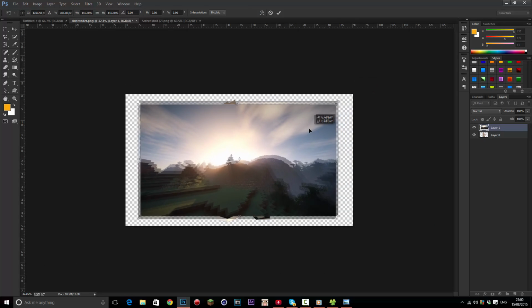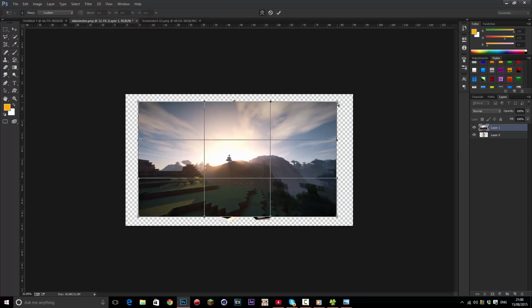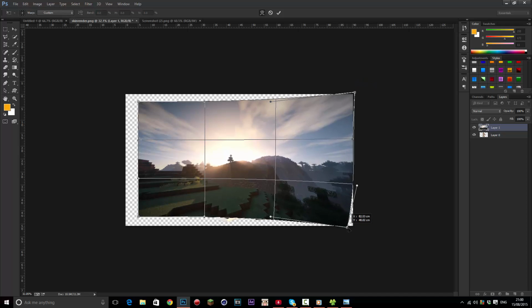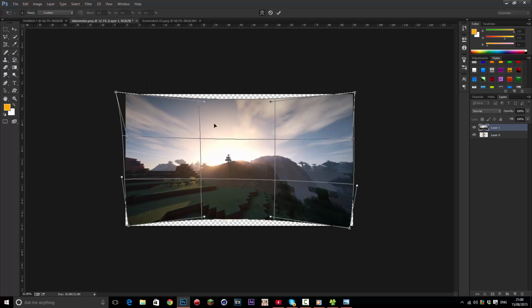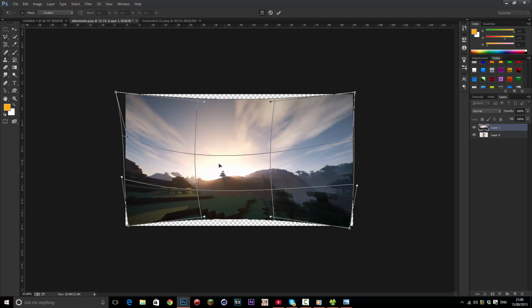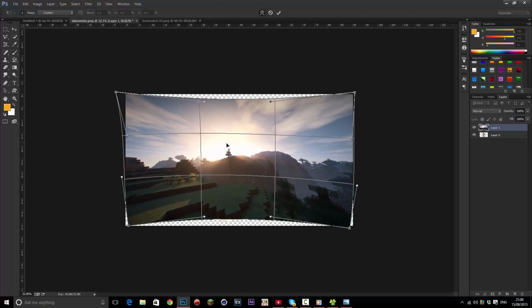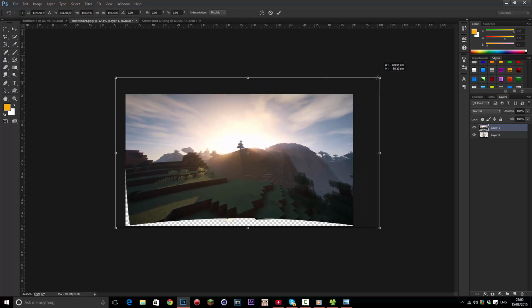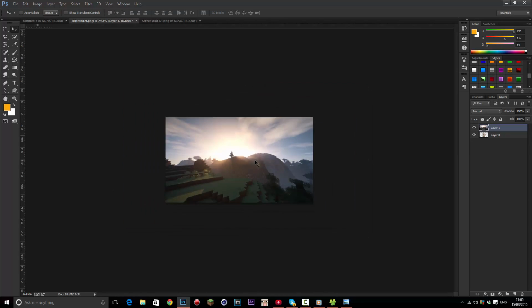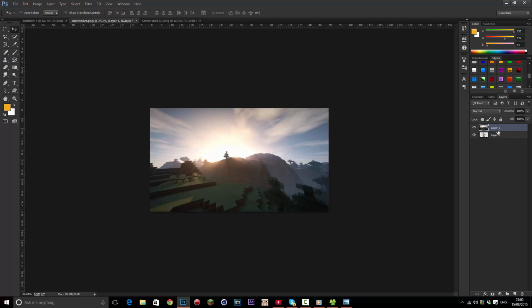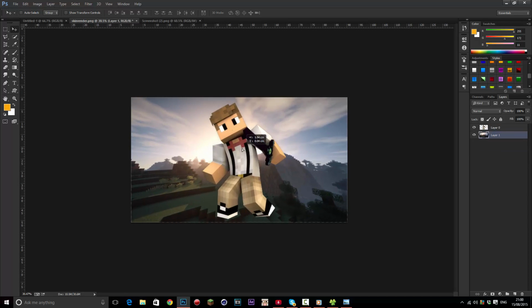And what I like to do is just right click and warp and kind of drag it out. For some reason I don't really know why I do that, but it just kind of looks cool. And you can adjust the position. Okay, I guess that looks fine. Where can we place him?